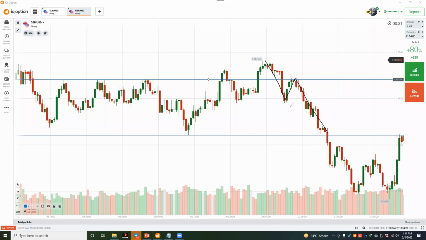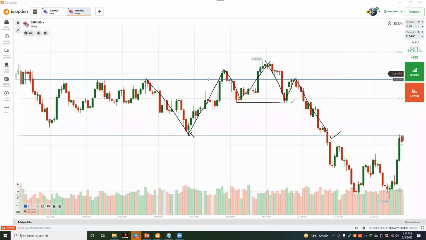So when it's making the new break of a structure, this will not work for you. Then the confusing point here is how we can identify whether I will take a trade here or not. See, this is your break of a structure, it's confirming, okay? And then it's moving up in parallel, and again there is a break of a structure wave. So this is another break of a structure wave.